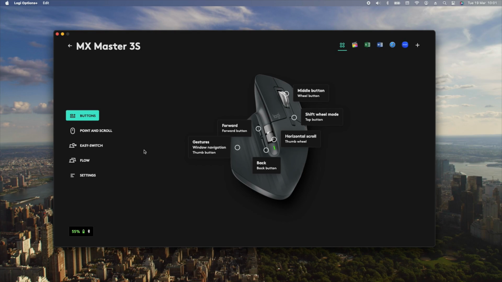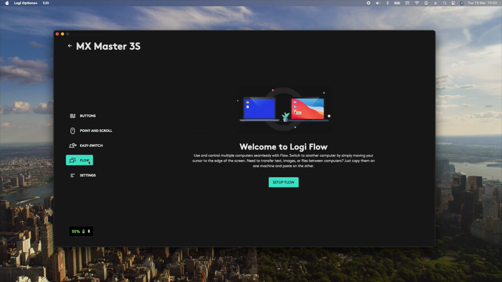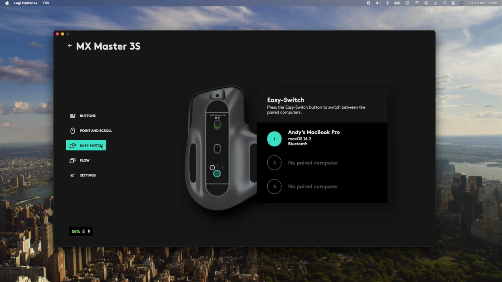Additionally, you can also customize based on the applications you have installed, whether that be video editing software, office applications, Zoom, and so on, with the customizable applications you have available to you being displayed in the top right hand corner of the screen. This is where you can also set up profiles for additional devices for easy switching. As you can see here, I have my MacBook Pro and iPad set up, and I can use the three profile buttons on the keyboard or mouse to quickly switch device.